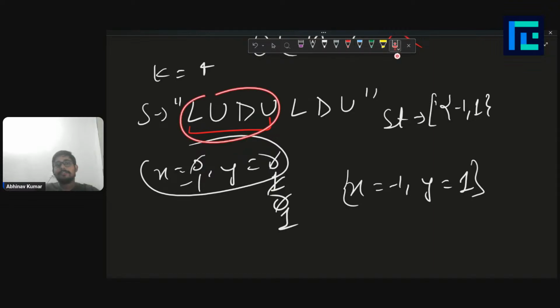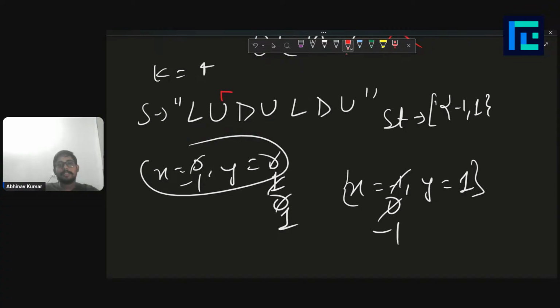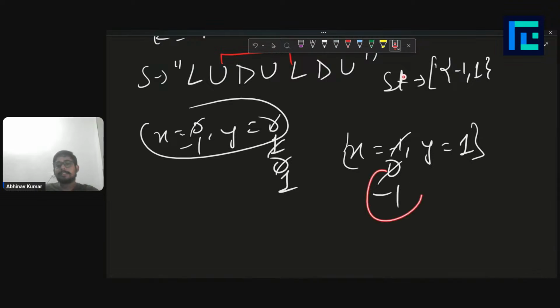So in order to move to this window, I have to remove this L and add this L. Removing L means L was left, so removing it means going right, so x plus plus, x becomes 0. Then adding this L means going left, x minus minus, x becomes -1. So this window got updated to this, and my new final destination is -1, comma 1, which is already present in the set. So inserting it would not insert it again.